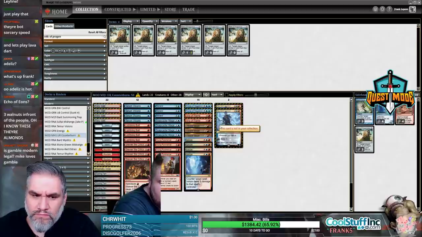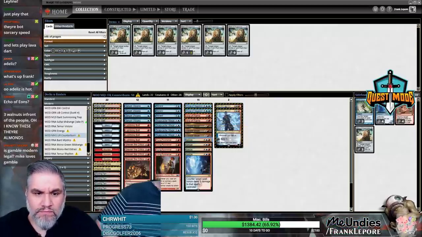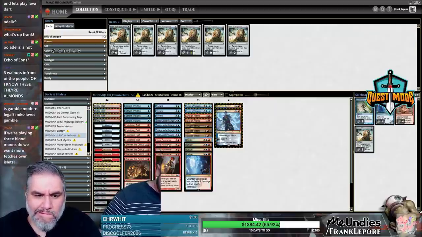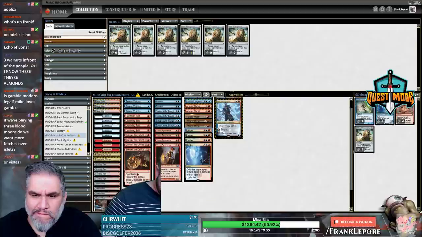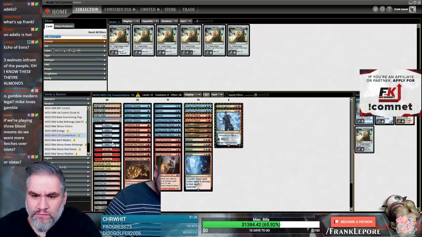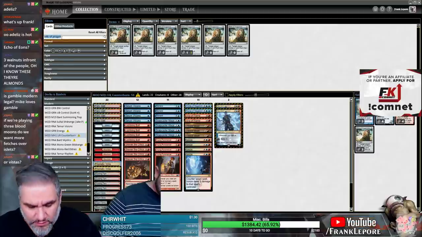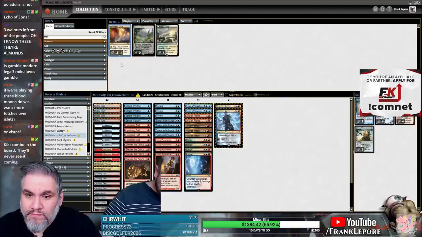Gamble is not Modern legal. Mike does love gamble. I do like to gamble. I could see adding another Vista over an Islet. Kiki combo in the board. They'll never see it coming. All right, we get two slots here.